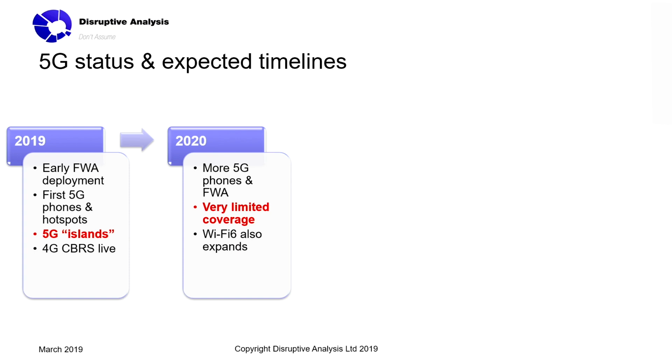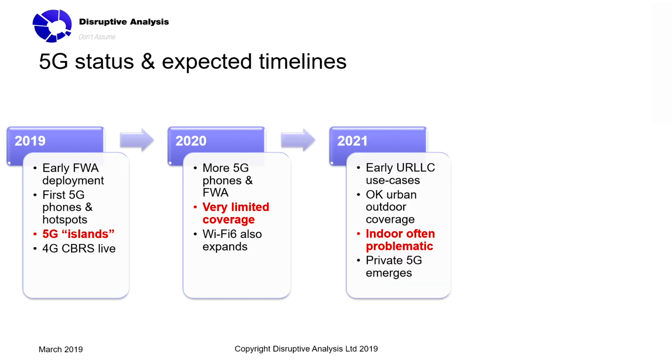Next year is when things start getting more exciting. There will be more phones and more devices. We will still have quite limited coverage in terms of particularly the highest performing forms of 5G, although we might see some lower band switched on in larger areas, which at least will give the appearance of 5G, if not the full benefits. And again, you have other technology developments occurring in parallel. So the latest version of Wi-Fi, called Wi-Fi 6, with capacity improvements and improved performance management, will also expand.